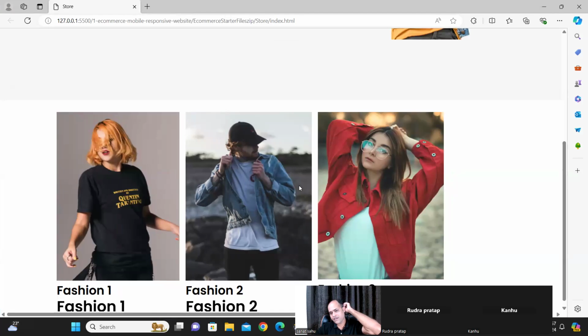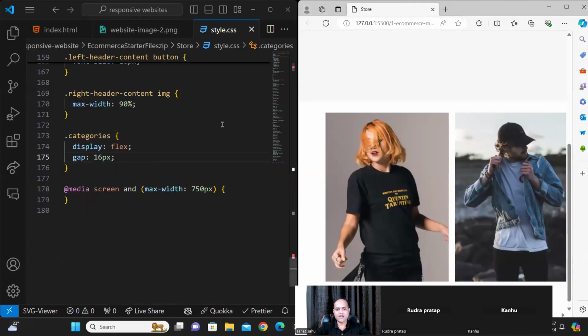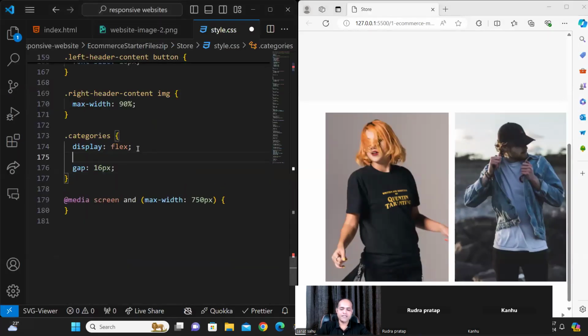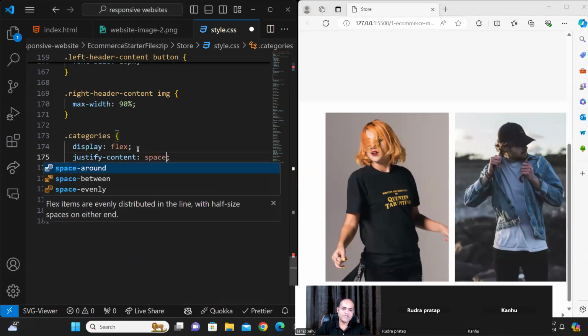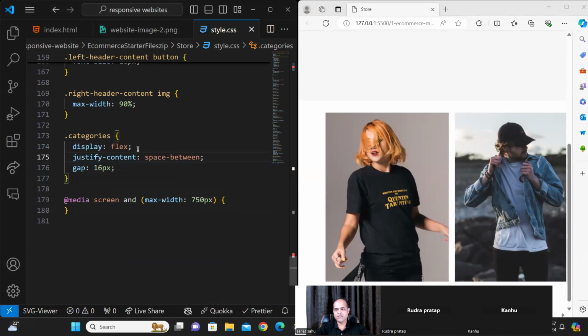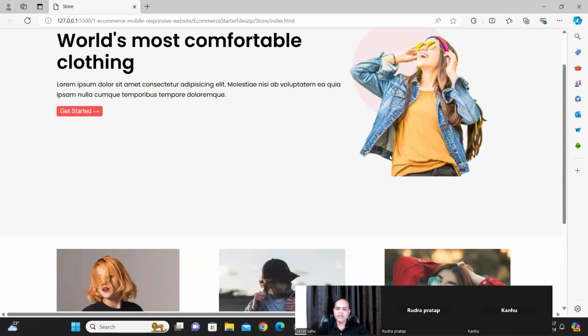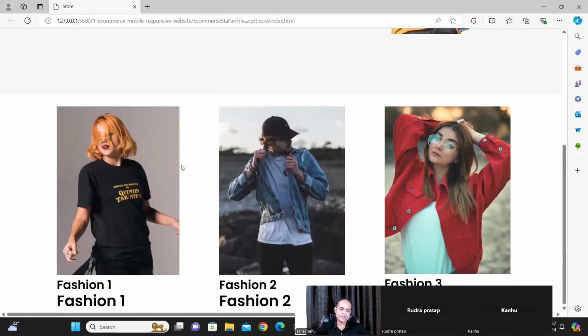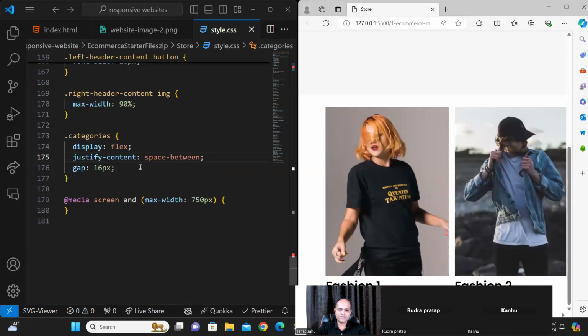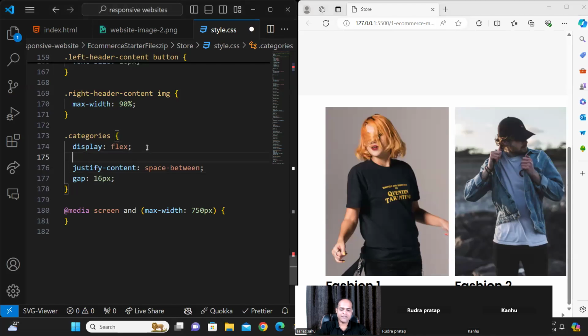Now if I give space between in justify content, they will be arranged nicely. You see the space is there between them. And if I give the max width for this image, the image will also become smaller. We'll do all these things, but let me align it nicely first.